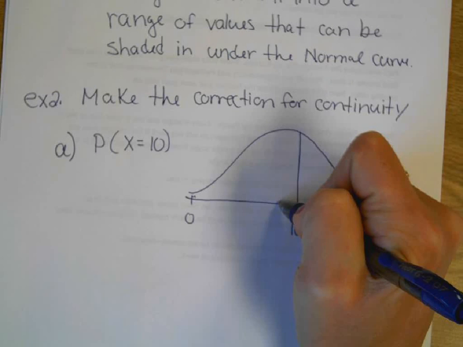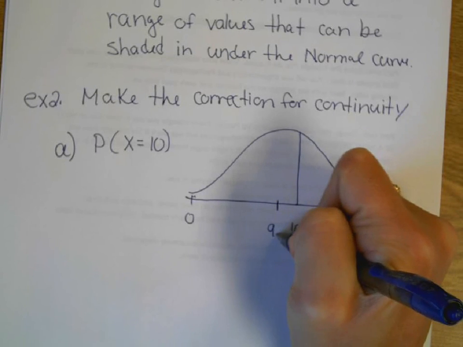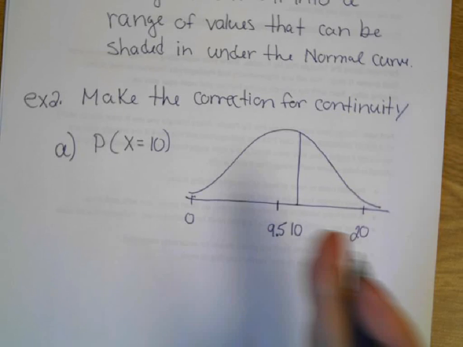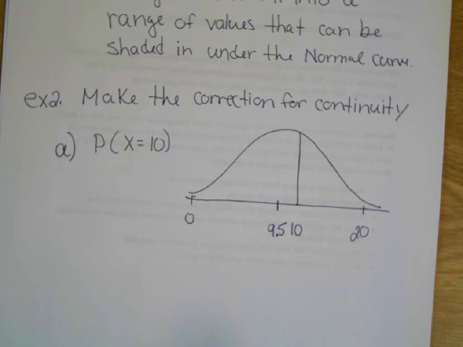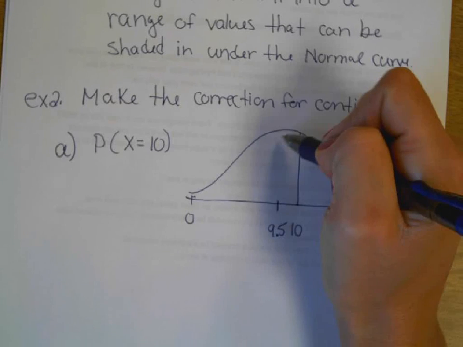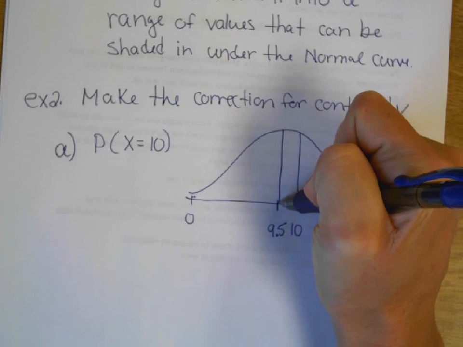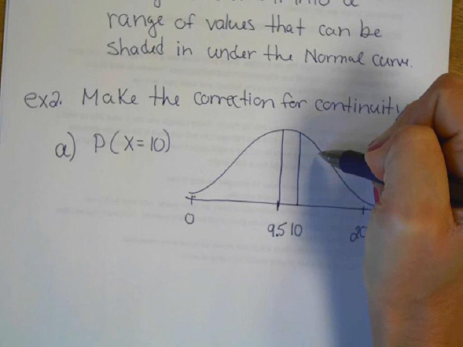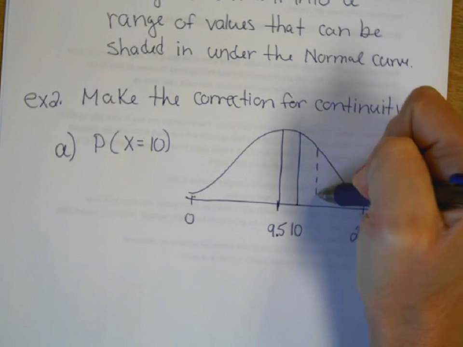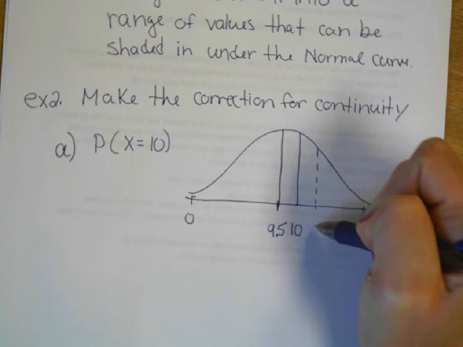9.5. Everybody agree with that? 9.5. How far above can you go? 10.4. What about 10.49? Where are you getting this? Rounding rules. What numbers round to 10? 10.499. Exactly. So where are they? Anything under, what? 10.5.